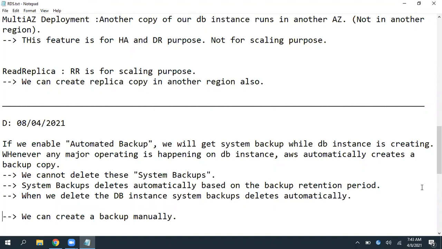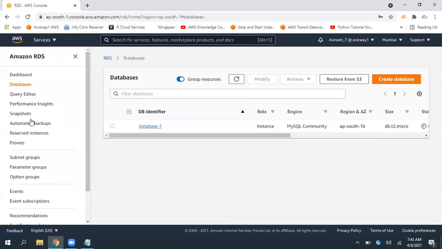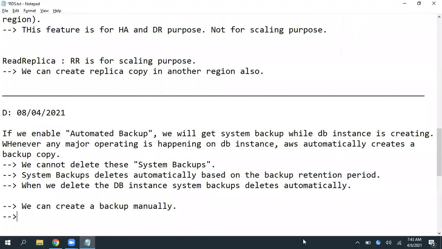But when coming to manual backup, we can create a backup manually. Those backups we call manual backup, or manual snapshot, and we need to delete these manually.